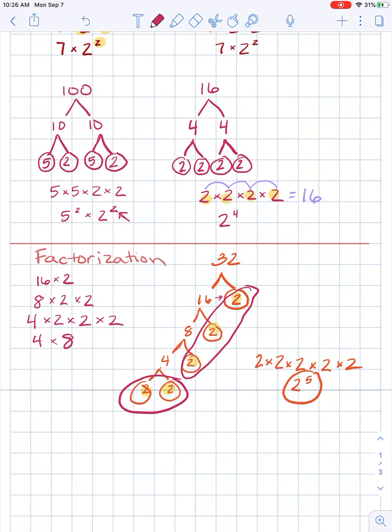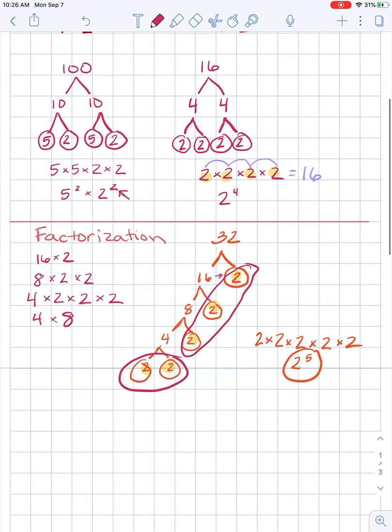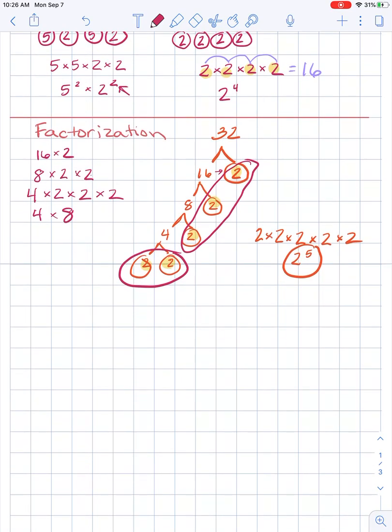So when we're thinking about factorizations, we're thinking, what are all of the different ways that we could make 32? And you could just think of the factors and write out a simple 2-number sentence, right? 16 times 2, 4 times 8. But you could also break apart some of those numbers. 8 times 2 times 2, gives me a 3-number sentence. Or 4 times 2 times 2 times 2, gives me a 4-number sentence.